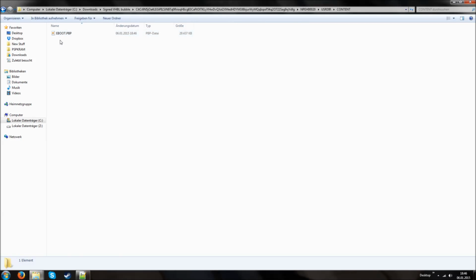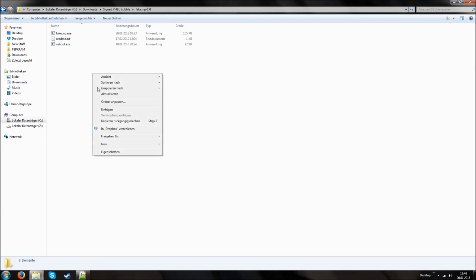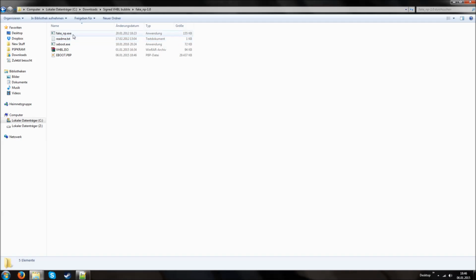As we can see, same structure and EBOOT.PBP file. We copy this file and put it next to VHBL.ISO. Then we move the EBOOT.PBP and the VHBL.ISO file into the fake NP folder. So we have 1, 2, 3, 4, 5 files in this. README is not necessary, but whatever.